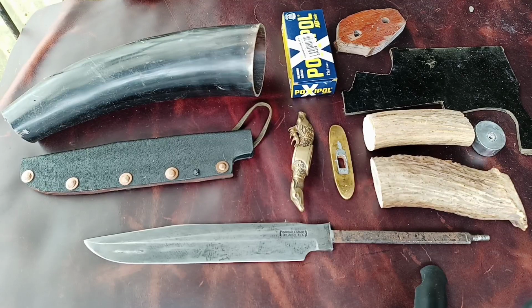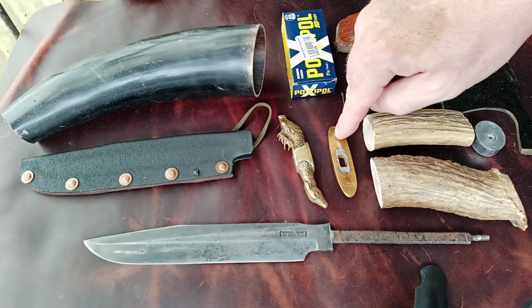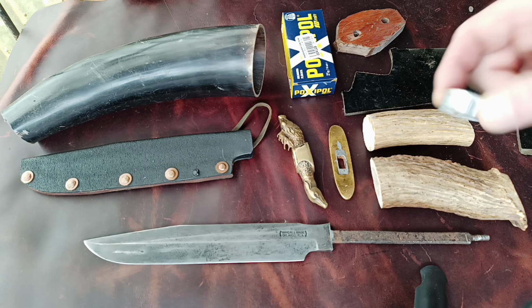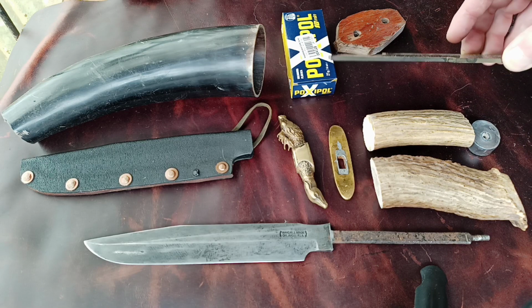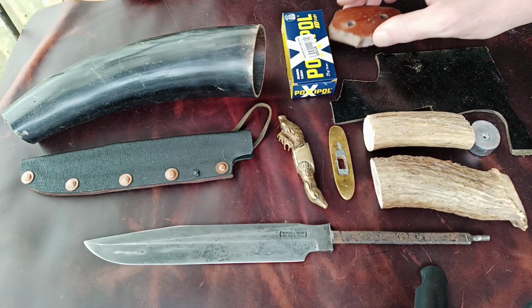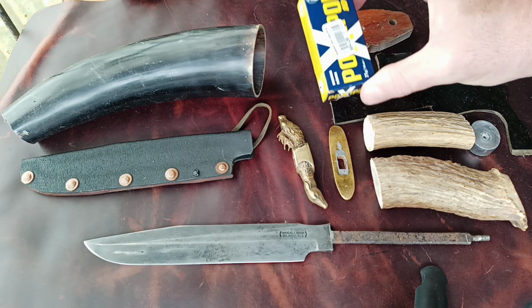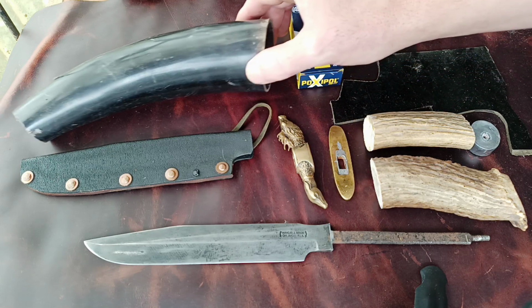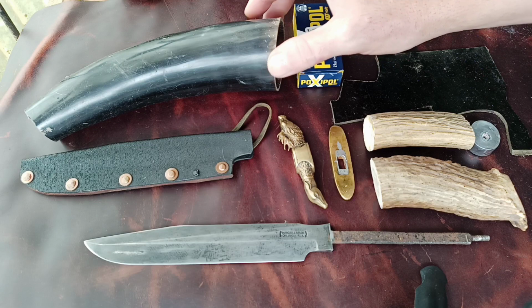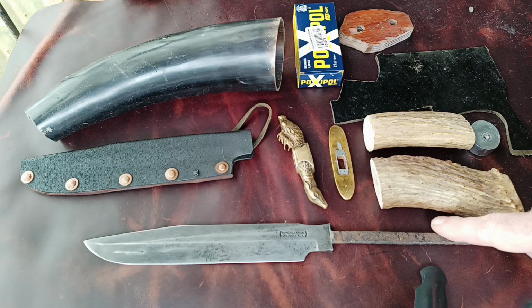So here are my supplies for doing this build. We've got the new cross guard, the old cross guard, the old aluminum butt cap that's all corroded up. We have some very thin micarta. I had some pomali. This is the local two-part epoxy that I'm going to use. Looking through my gear, I had an old horn, two pieces of antler, and of course the blade itself.